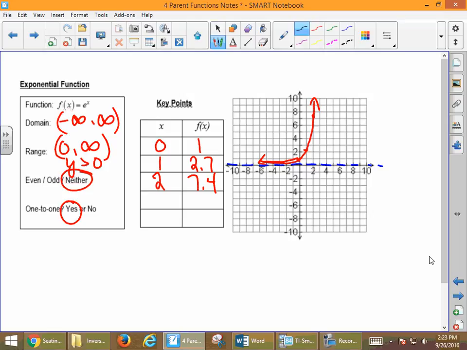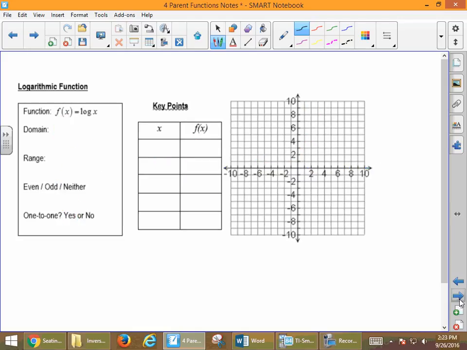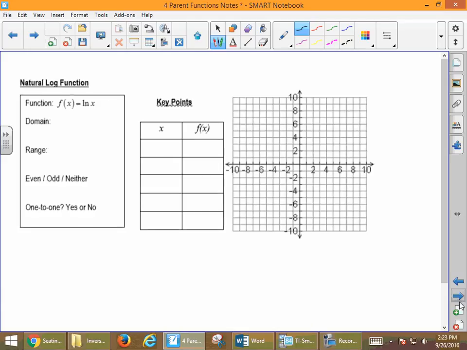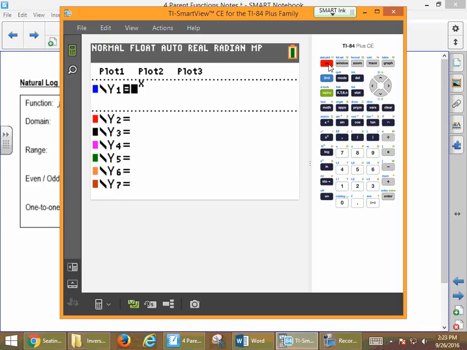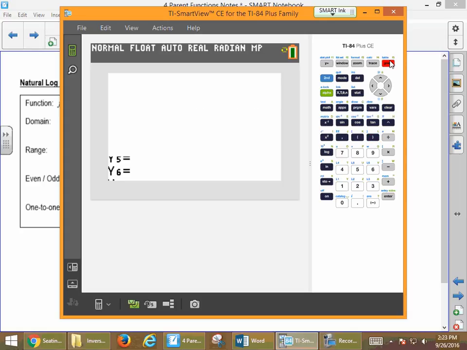To finish, I want to jump down here to the bottom function. We'll come back to the other one later. We'll come back to logarithmic function later. Well, let's type this one in, and if you remember on the calculator, the button that we typed in to get to the e function, I did second ln. So when we clear this one out, what we're looking at in terms of our picture is we're going to graph ln of x. And let's look at what this looks like.